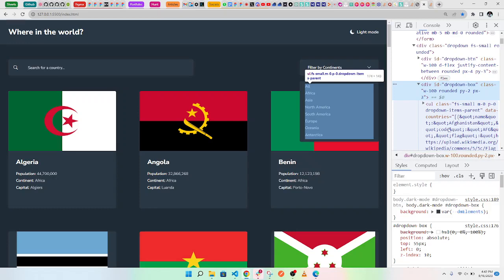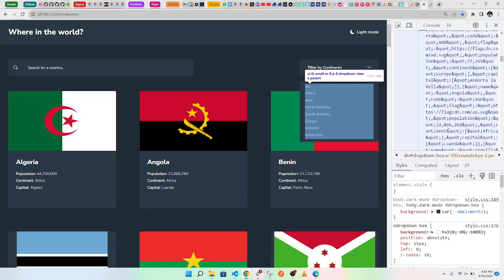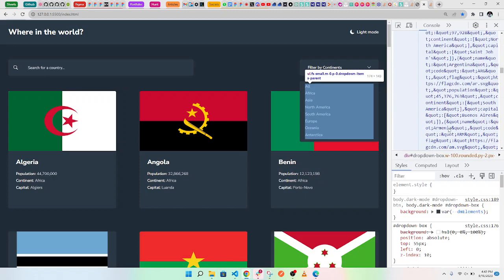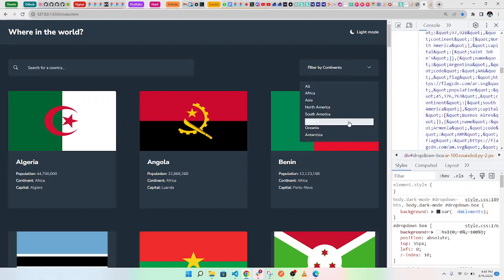And see, this is a very, very long array of things, stringified, right? So that's just what I did. Whenever you click on any of these things, you get that data from the parent, parse it, and it becomes a normal array, filter it, and then render countries with it.